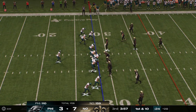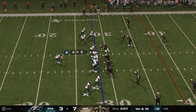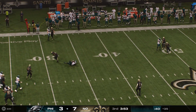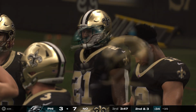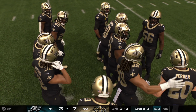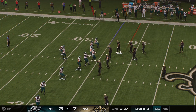Hurts and the Eagles come up here 1st and 10 at their own 28-yard line. They'll come out throwing here to start the drive. This will be caught by Brown. And he's going to be down at the 35, gain of 7. And his play caller does a nice job of giving him an easy throw to start this drive, and he takes advantage of it. The completion sets up a manageable second down. Now 2nd and 3.